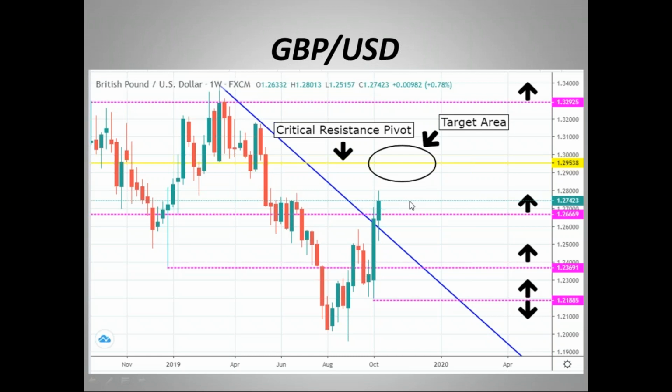So right now, we don't know if we're in a corrective phase or if we're in a trend reversal phase. The main thing to pay attention to is the Brexit meeting coming up over the next couple of days, as well as the target of October 31st. And since the central banks have been talking and talking and talking for the past 2 months, they're starting to fall off as far as the news. There's not much more they can do.